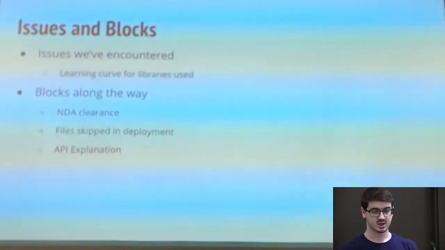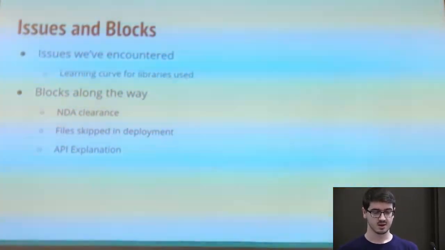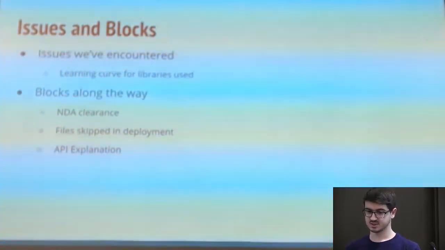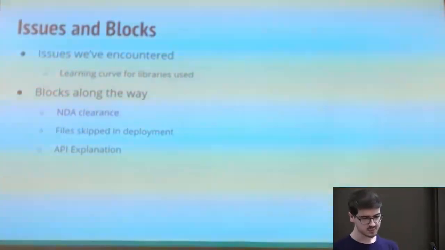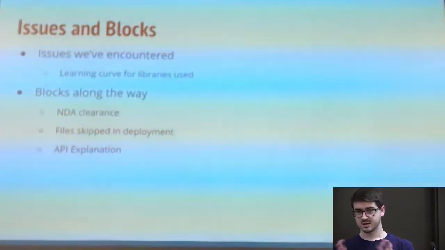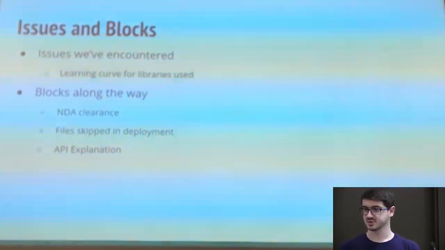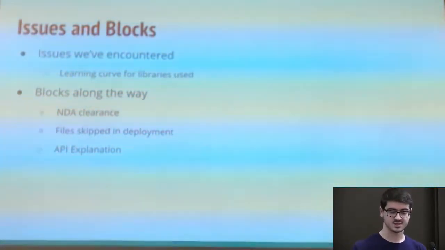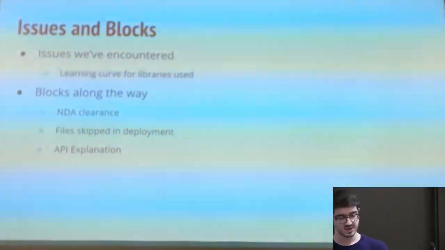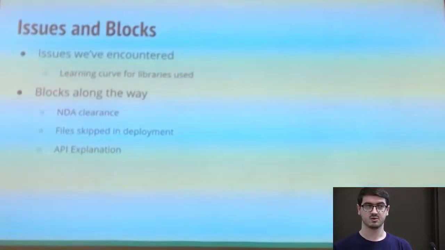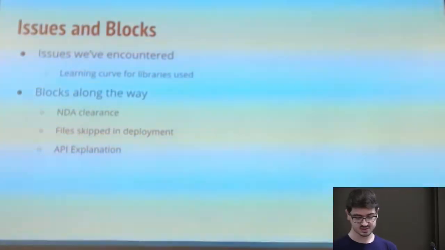So for some issues and blocks, we had a pretty significant learning curve for some of the libraries we chose to bring in. That's also because we have a decent variation of skill level between the team members in certain areas. We had an NDA kind of problem, a little bit of a hiccup with getting it authorized and sent back and forth between the sponsors. We had some files that were being mysteriously skipped in our initial deployment of this to Azure, and we had a rough time trying to understand the API and exactly what some of it means.